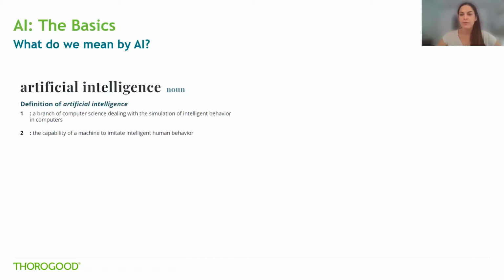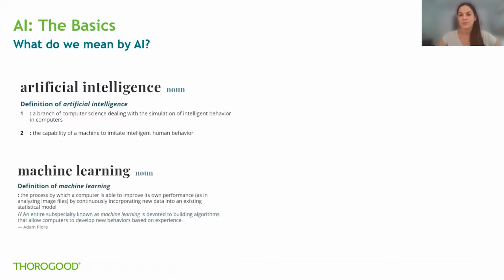While we're here on definitions, we might as well talk about this one as well, because people are often wondering, are AI and machine learning the same thing? Are they a bit different? I think they're very similar and related. But a key aspect of machine learning is the computer's ability to improve its performance and to learn somewhat autonomously. As it's fed new information, a continuous process occurs that evolves the computer's understanding of it.